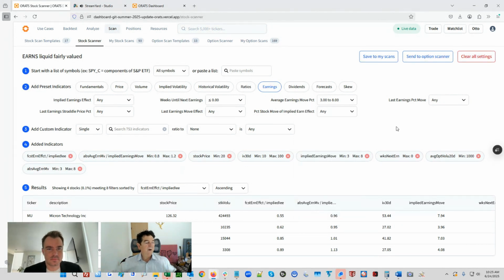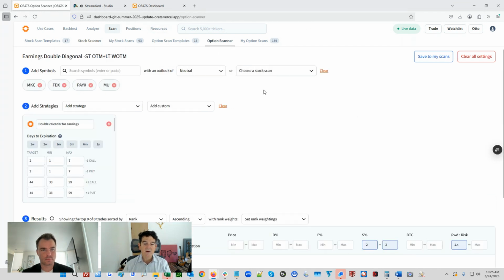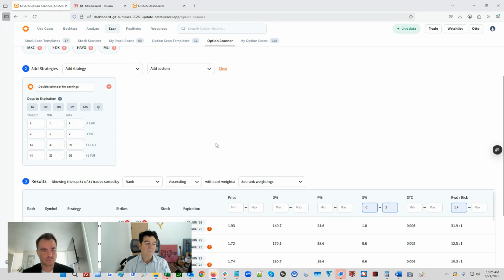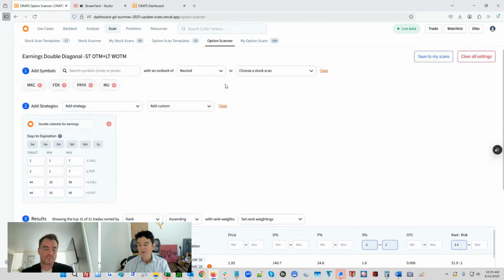I want stocks that are normally valued, just have some liquidity, but then I want the scanner to find an outlier. I sit there sometimes and just wait for a good trade to come into the scanner that is looking for an outlier. I think that FedEx could be an outlier one because it's so jacked in the front, above and beyond what our forecast is. So that's how I use it, and then with the stock scans, there's other stock scans too.